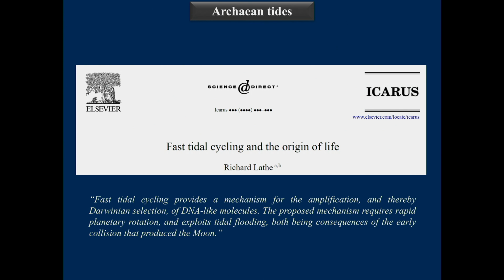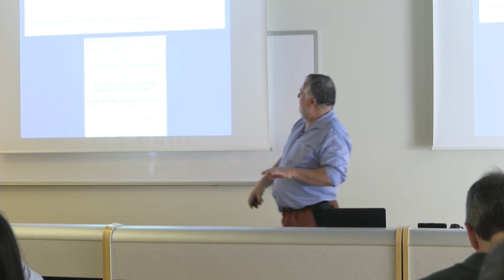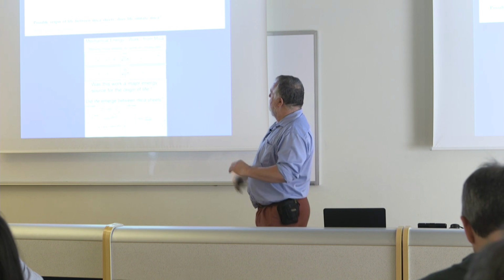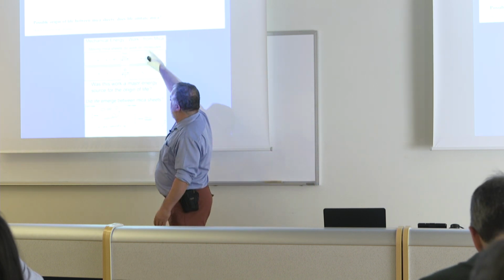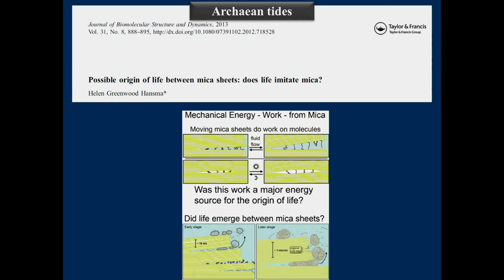And so, okay, they developed the idea. One of the ideas is that this tide will have created some fluid flow, some water flow, that can have an effect on, for instance, the sheets of mica, and help in developing some molecules in between the sheets of mica. So the sheets of mica will open when there is a lot of flux of water. When the water removes, they close, and this motion could help in the production of, not life, but maybe some prebiotic chemistry.